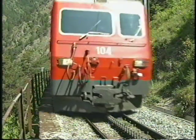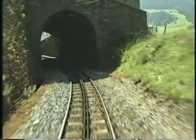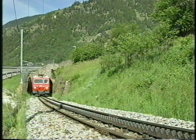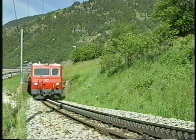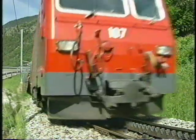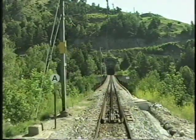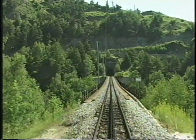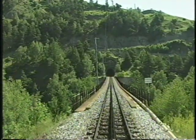As the train continues to climb, it uses a rack system. Between the rails lies a double row of teeth, which interlock with toothed wheels underneath the train. Most trains stay on the track using only the friction between the wheels and the rail. But on the steepest parts of this route, it's only this constant meshing of cogs that keeps the train securely engaged with the track.